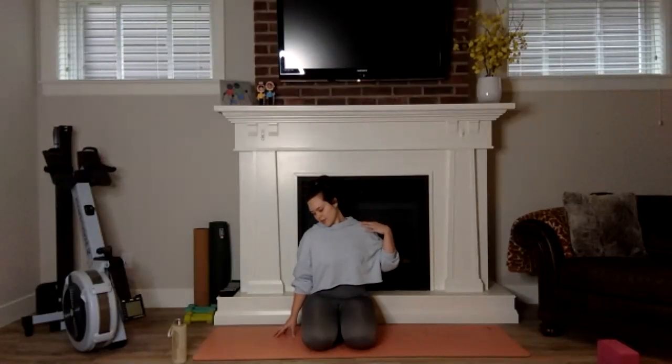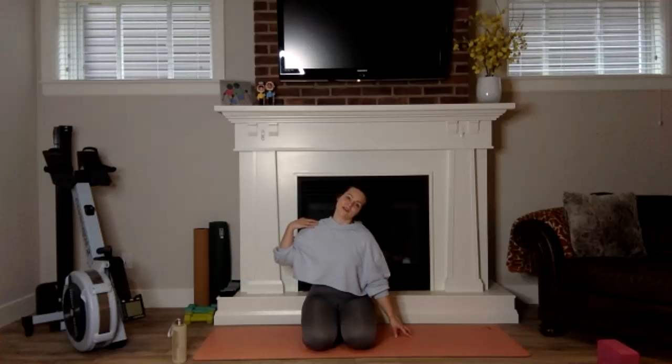Option to turn your gaze down or turn your gaze up. We're starting really, really slow. Find that nice Ujjayi breath. Slowly bring your head back up to center. Release the left fingers, left ear towards the left shoulder, right fingers to the right shoulder. Big breath into the right side of the neck.